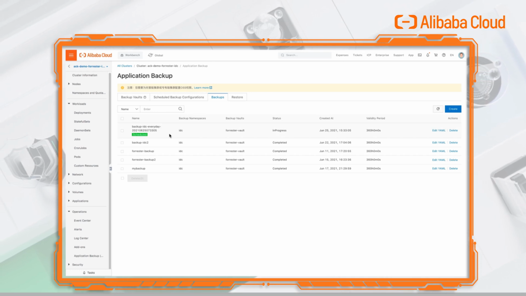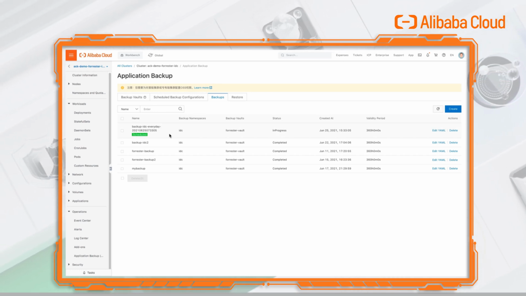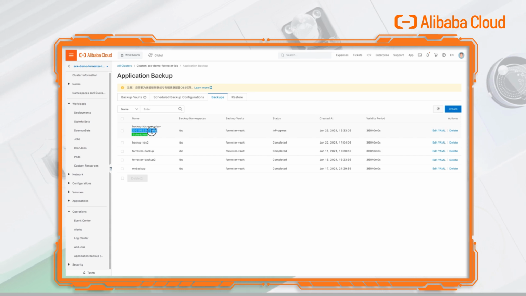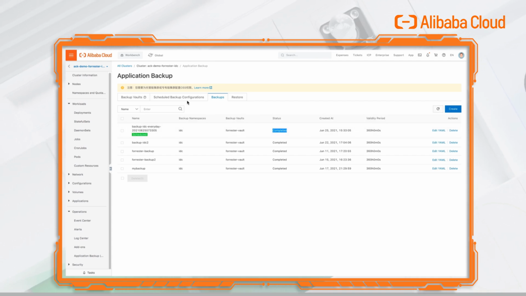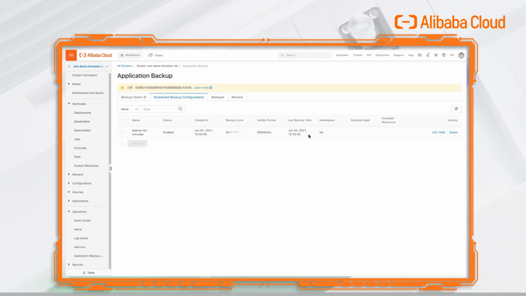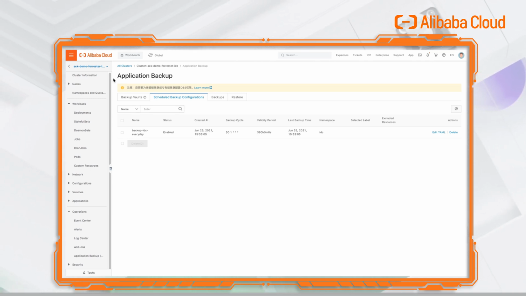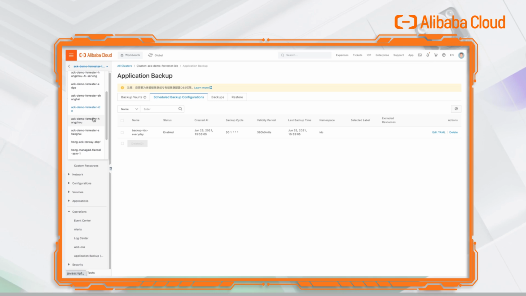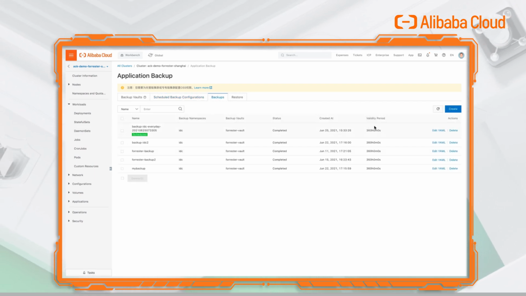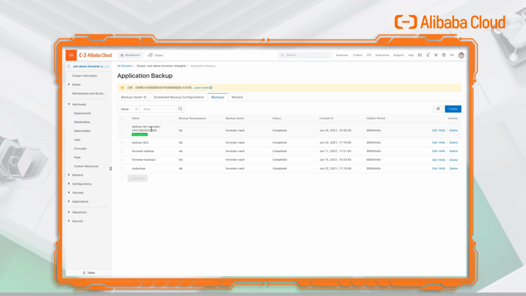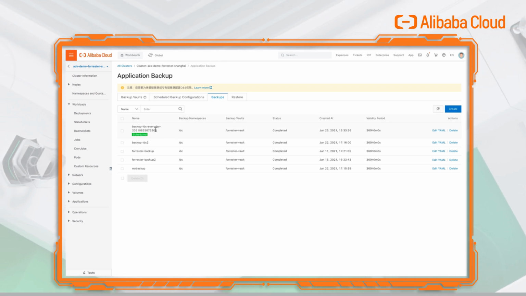A periodical backup will happen at 1:05. So the first backup will be taken immediately. After a few seconds, we can see it's complete and the schedule comes up. Okay, so after we have a backup in the cloud, I can go to a cluster running on the cloud in the Shanghai region. Yeah, we can see this backup come up in the backup center.